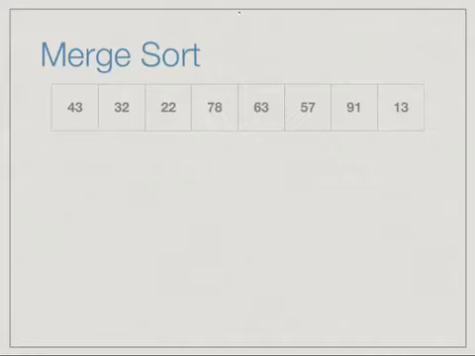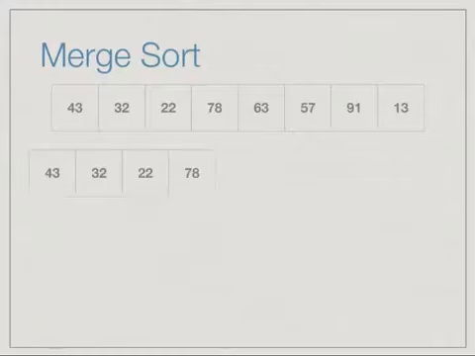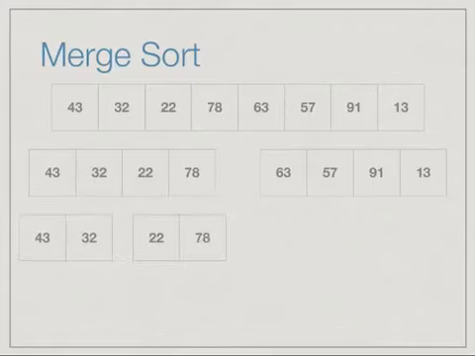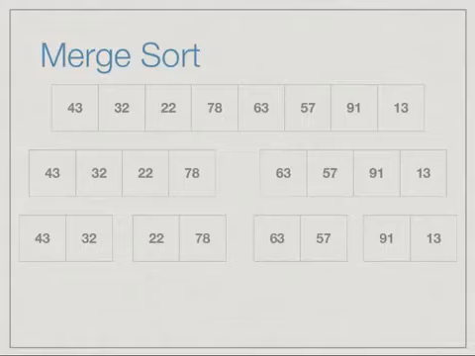Supposing we have 8 items to sort which are organized like this. The first step says divide it into 2 and sort each separately. So we divide it into 2 groups. We have the left half and the right half. Now these are still things which you don't know how to sort directly. So again we divide it into 2. So the left half gets divided into 2 further subdivisions, and so does the right.